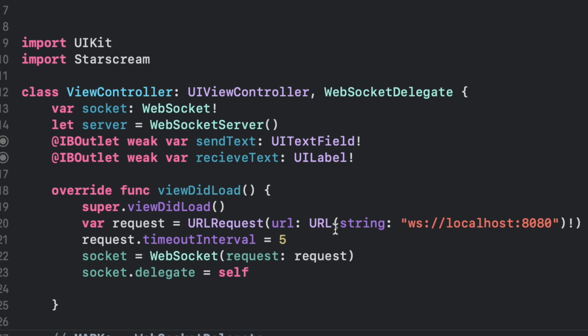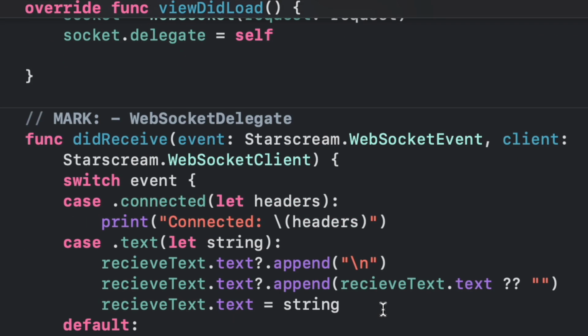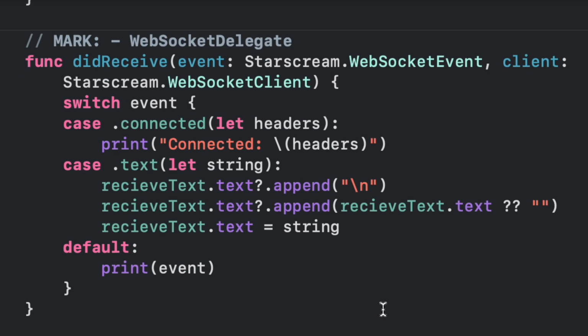By using the WebSocket delegate, we are able to use its methods like didReceive. didReceive has many events, I think 7, 8 or 10, but I'll be using only 2 here just for the sake of example. One is connected, when the connection is established, and the other is text, when the receiver receives the text.